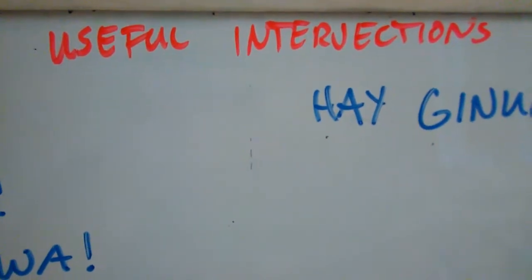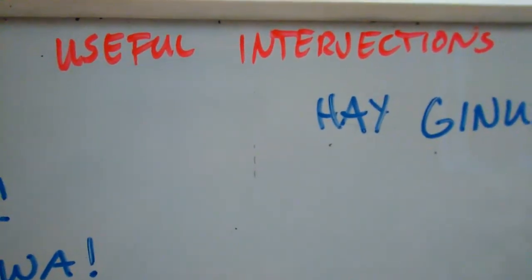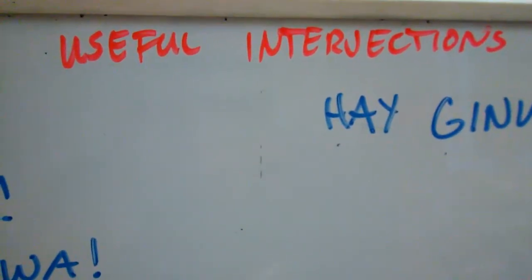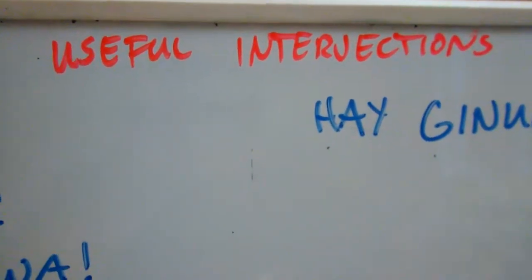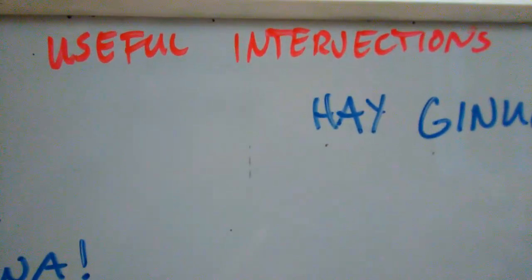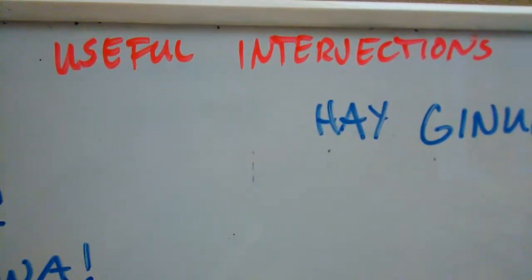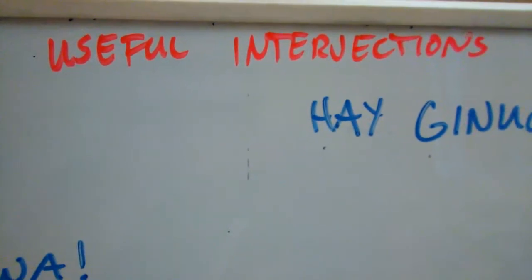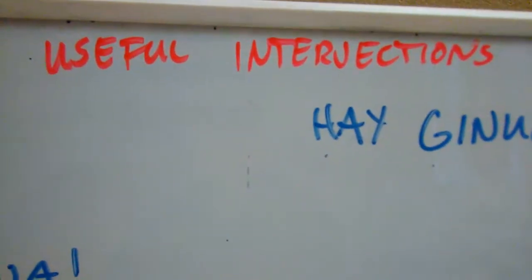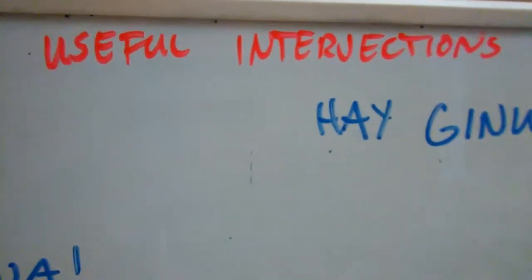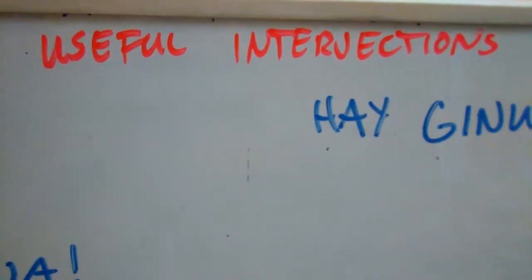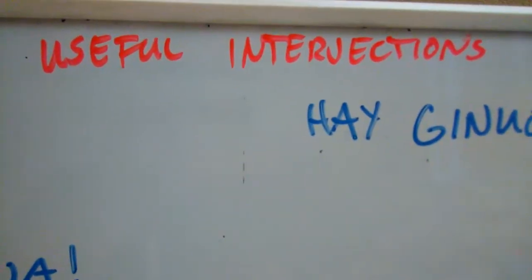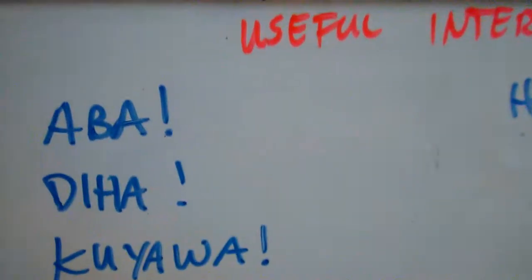Again, with interjections, it's going to vary from person to person. So everyone is going to have their own form of interjection, because you can create your own interjection. And these interjections are what make the language, or push the language, to evolve in a way. So some of these interjections are commonly used. The ones I'm going to explain are commonly used or commonly heard, but again, everyone has their own variation. And yeah, let's begin. So the first interjection I have is aba, right?